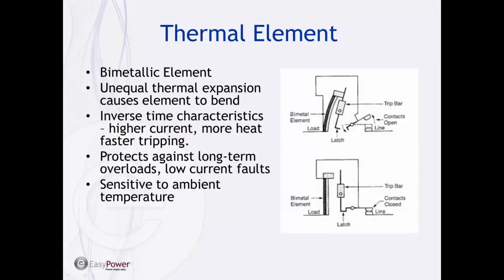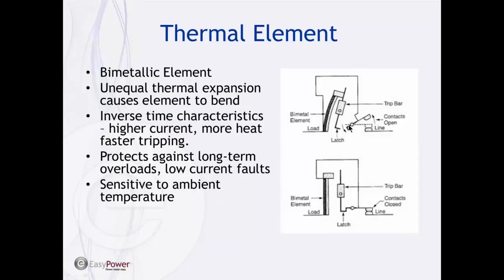There's a bimetallic element, two different types of metal that have different thermal expansion characteristics. This is similar to what you see in motor overload relays. Maybe you're familiar with those. As that strip warms up, it starts to bend because of the different thermal expansion characteristics. Eventually, if you look up here, it bends over so far that this little striker bar is going to contact a trip bar, push it, and cause it to release the latch, and then the contacts will spring open. So that's the thermal element inside the breaker.